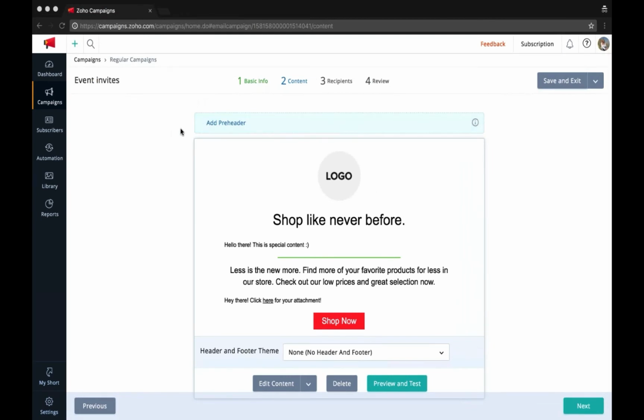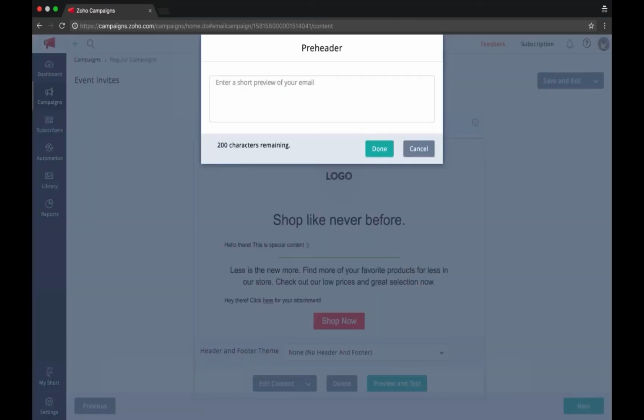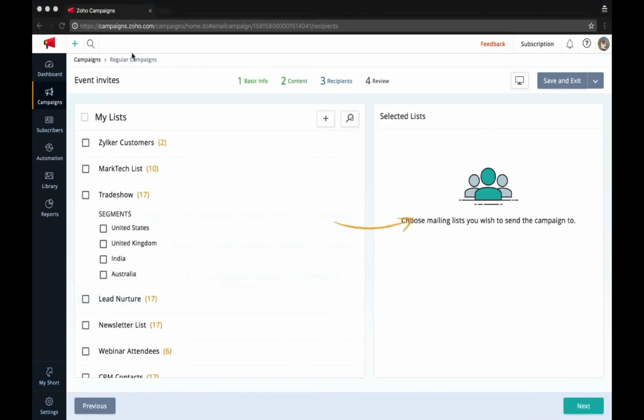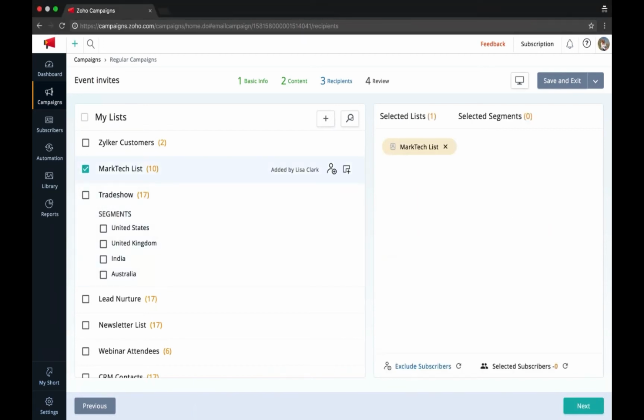And you can go ahead just like a regular campaign. Of course, you can add a pre-header to your emails now very easily. With just a click, you can add a short preview for your email. And once you're done with that, you click next. You decide what recipients to pick, which is again extremely simple, because you can just decide with a click who you want to send it to or who you don't want to send it to.